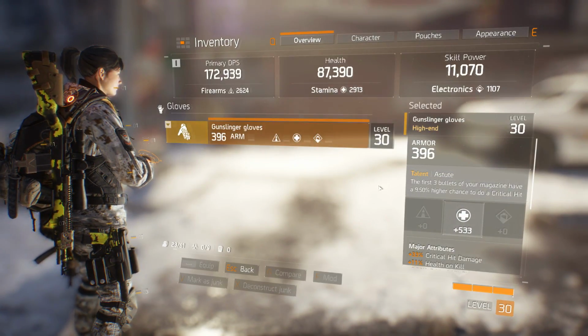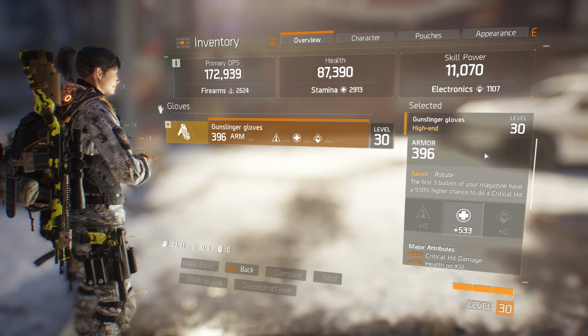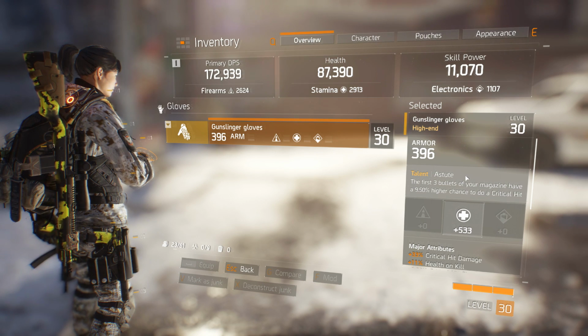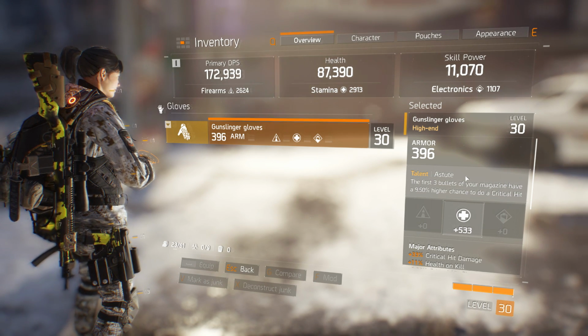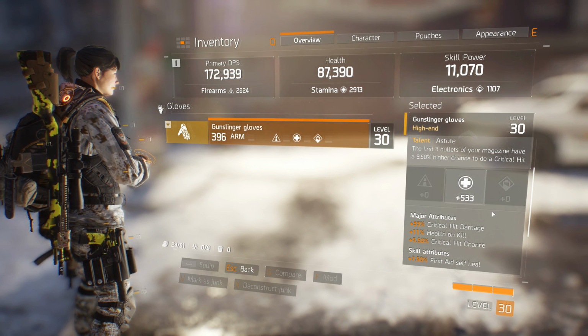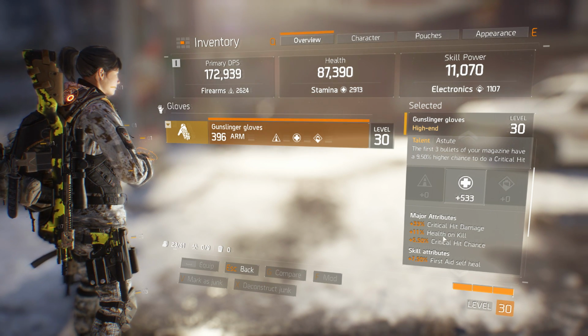So let's go into the gloves. I'm using the gunslinger gloves. This is a good talent here. The first three bullets of your magazine have a 9.5% higher chance to do a critical hit. That's really good. It goes with our build. And the major attributes: 33% critical hit damage, 11% health on kill.